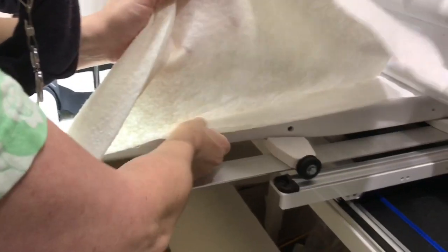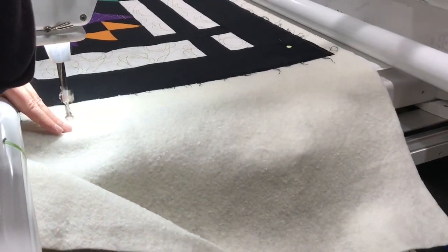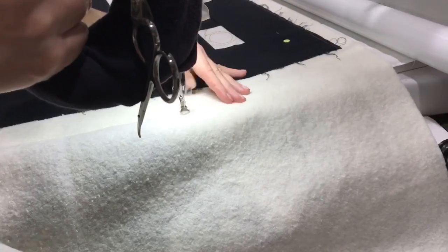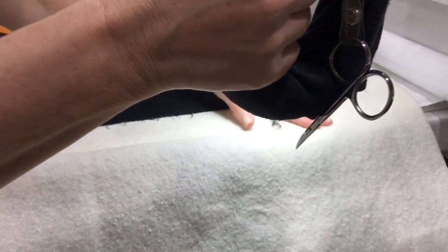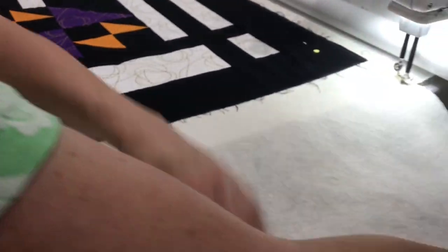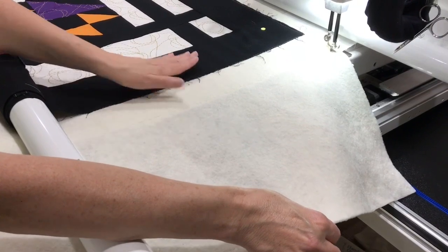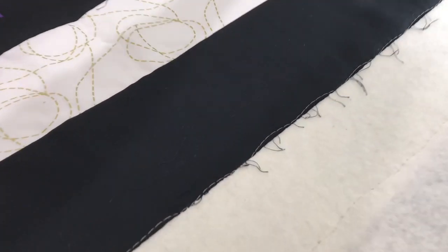And I'm going to baste this outer edge of the back fabric. And I can see it and I can feel it. And I'm just going to baste that into place. I've got a little wrinkle crinkle here. And now I can use my side clamps way out here. It's not going to distort anything up here. It's going to stretch the batting a little bit, but I don't care about that. But that way I have enough space where I can use my ruler base if I want to. So baste it here and here.